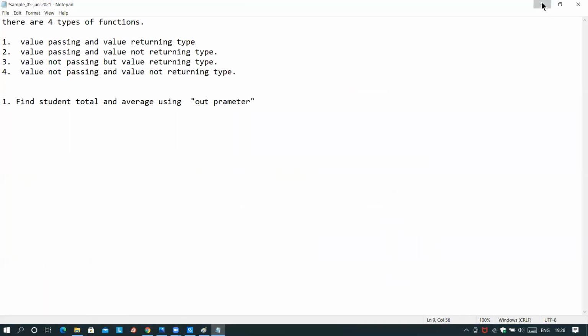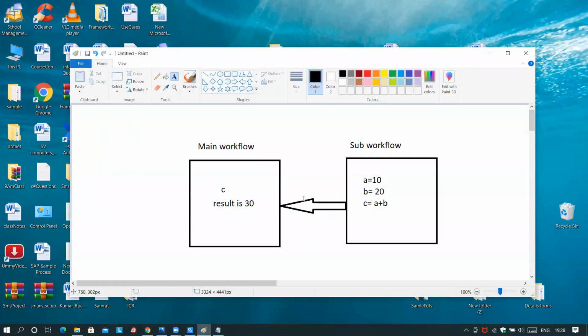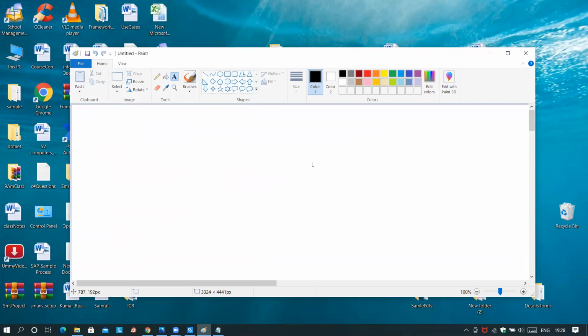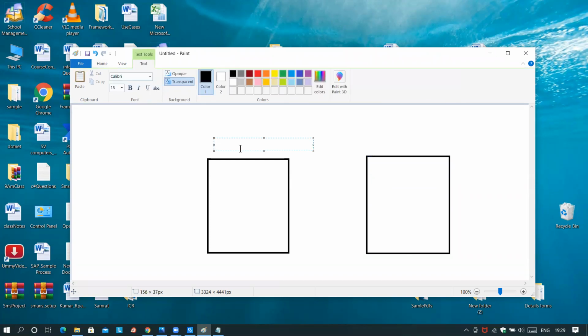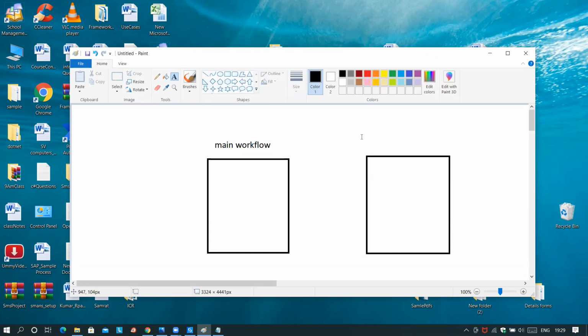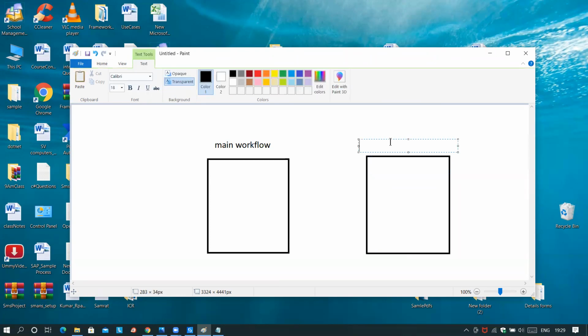Before going to that, I will show you the main workflow and the sub workflow.